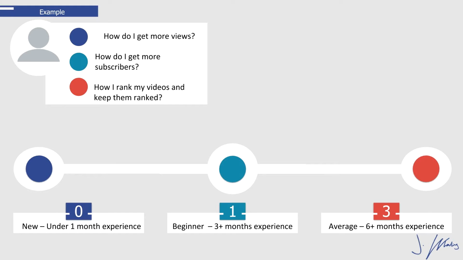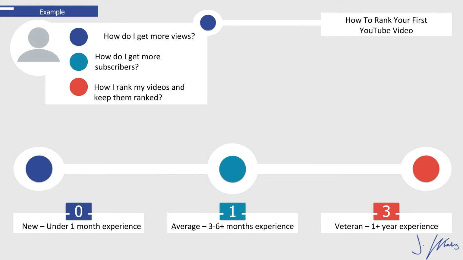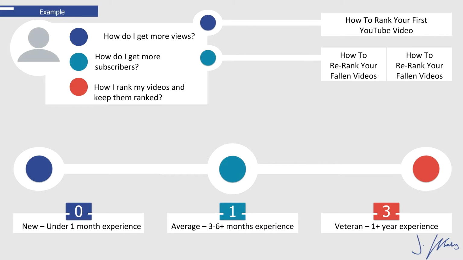If we want clients who are brand new, then a piece of content titled "How to Rank Your First YouTube Video" is going to make a whole lot of sense. But this isn't going to appeal to someone who's been on YouTube for 6 months and is struggling to rank their videos. So for that particular person, we'd want to make a video titled "How to Re-Rank Your Fallen Videos" or "How to Improve Your Ranked Videos."